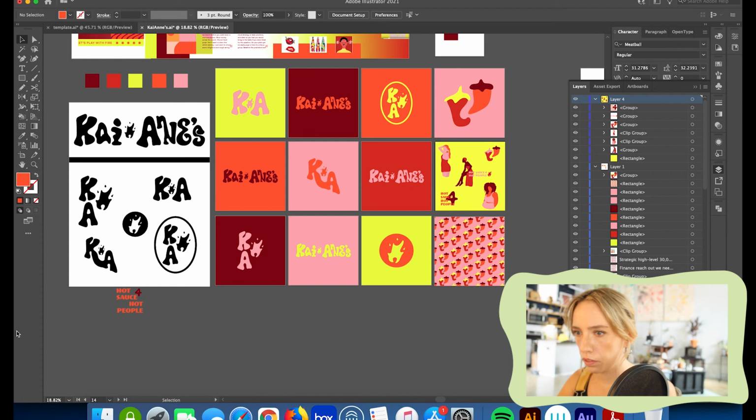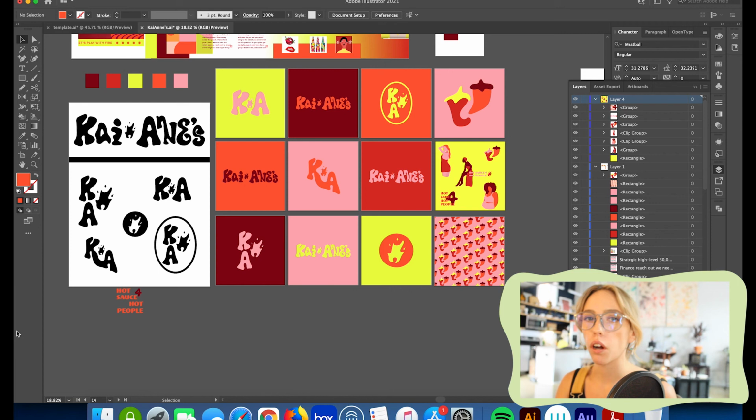Now that we can kind of see what our brand and vision is going to look like for the logo and the logo variations and how the colors work together and stack on top of one another, I think it's safe to move on to the next part, which is adding in some images and some mockups. I don't think photographs are necessarily part of this brand. I picture this to be fully vector art based, so I'm going to continue on with that kind of vibe and mock some things up, and I'm going to work on that off camera, and then once they're all finished I will show you the final result.